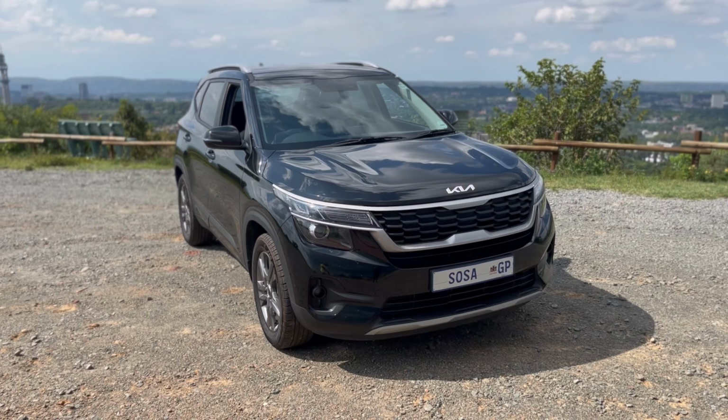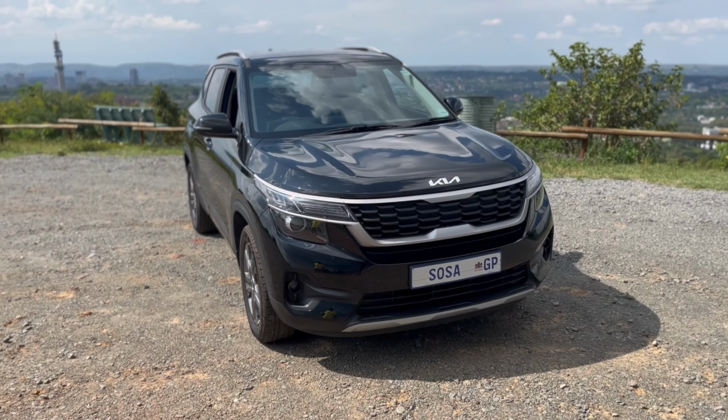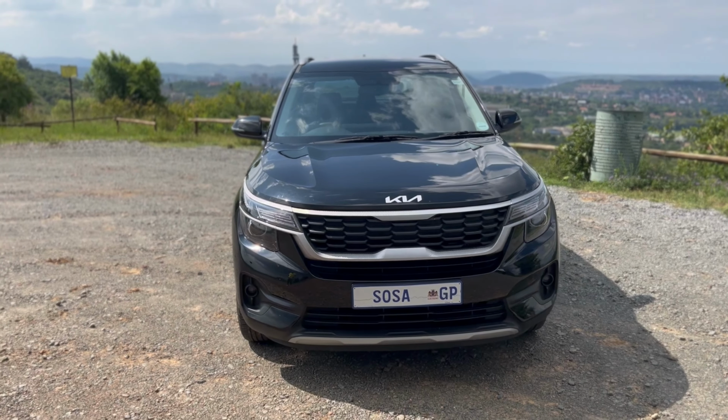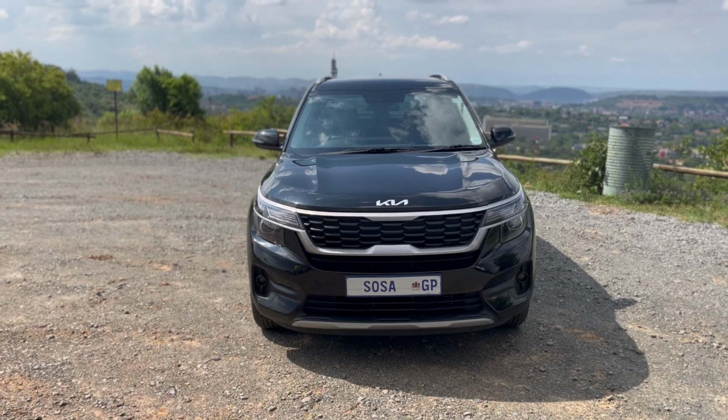So if you own the vehicle, obviously, like I say, you need to time your car, you need to know your car. For example, if you know you're going to be overtaking 2 trucks, put the car in its peak range, make sure that it's ready to overtake those 2 trucks, because if you put your foot down, it won't go as quick as one would think. But on day-to-day driving, this vehicle gets the job done.